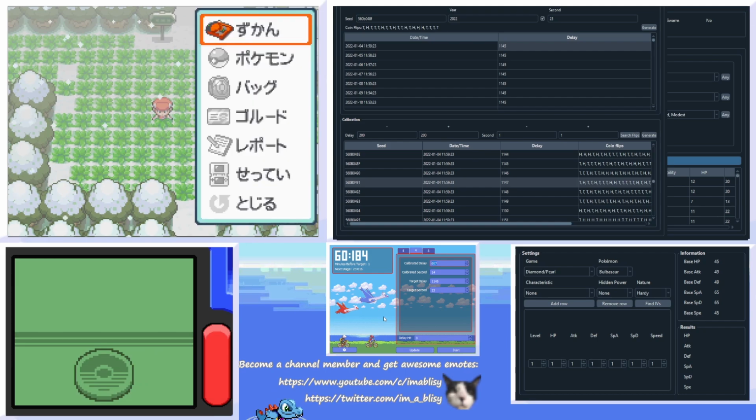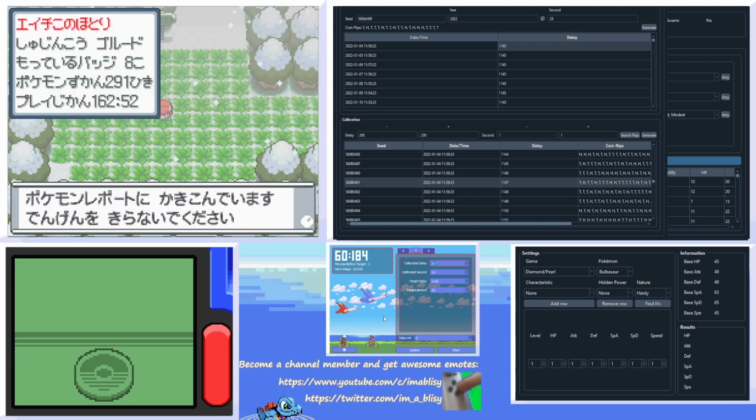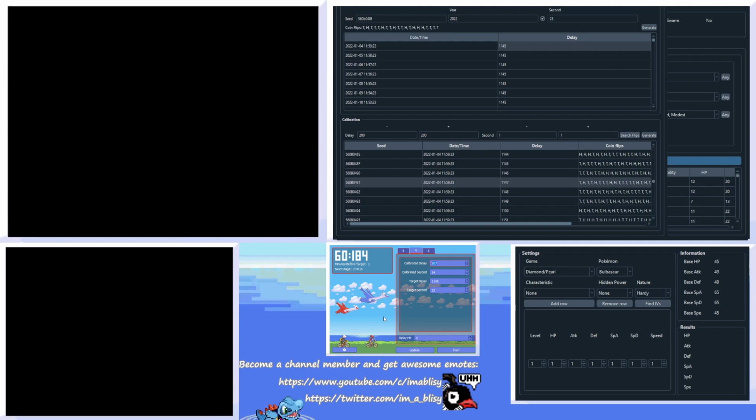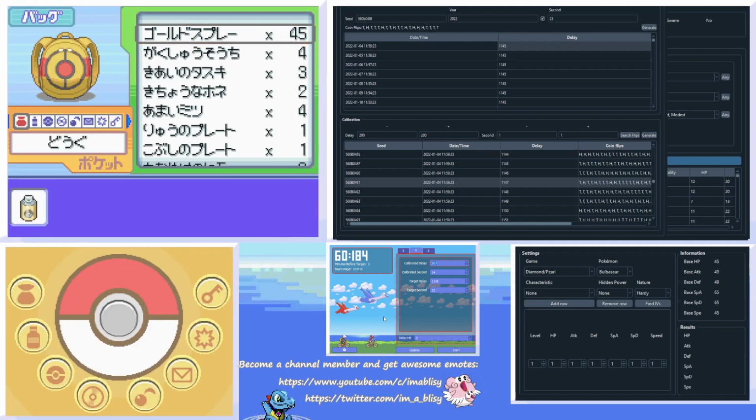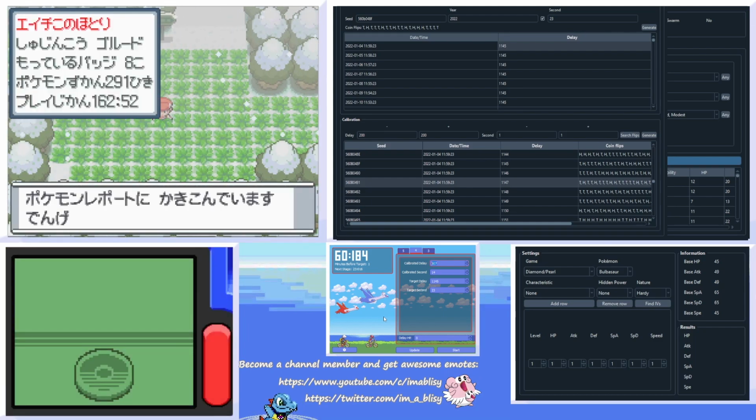So there's a few things you should keep in mind in terms of the grass patch that you're going to be saving in. Oh, and you know what? I think I need to put on a repel as well. So first of all, you're going to want to make sure you have a repel going on. Yeah, I didn't have one active. So I'll save again. So you're going to want to save in the middle of the grass patch.